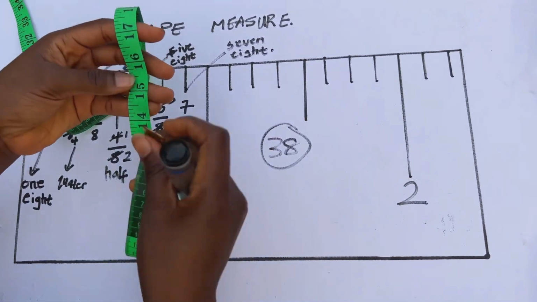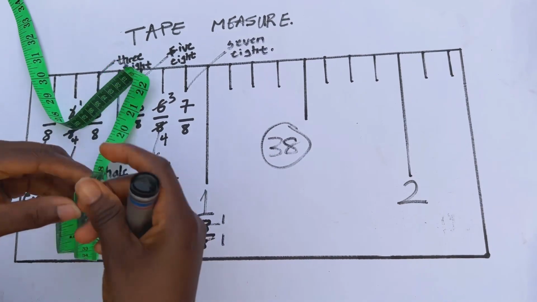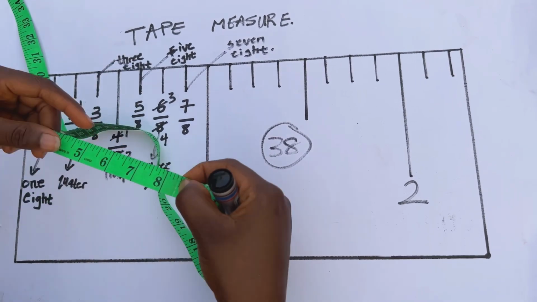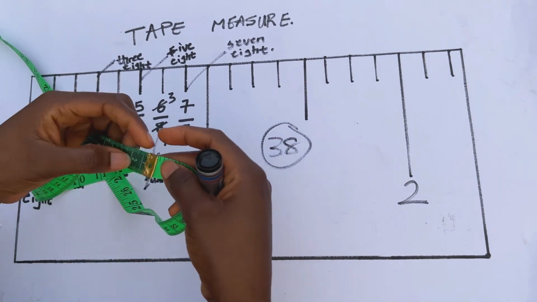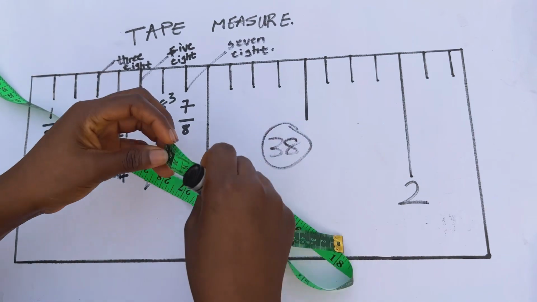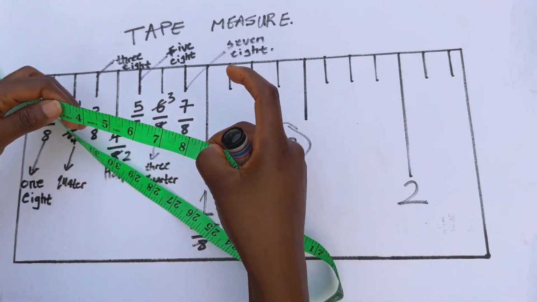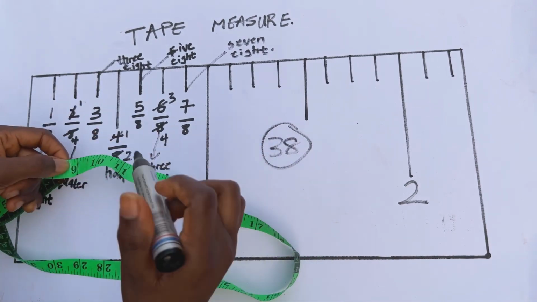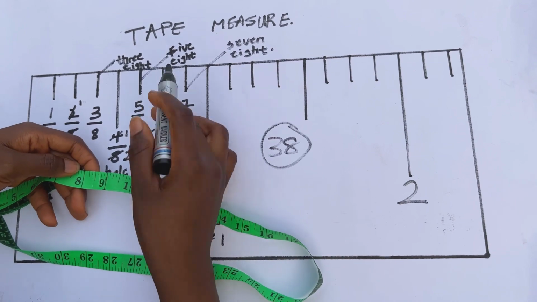So we are going to go ahead and divide 17 now. Dividing into 2, we had 8.5 also. Then I went ahead to divide 17.5 into 2, and at the end of the day I had 8.75, which is 8 and 3/4, the 6th bar on our tape measure, right? So I hope you guys understand. It is very, very explanatory.